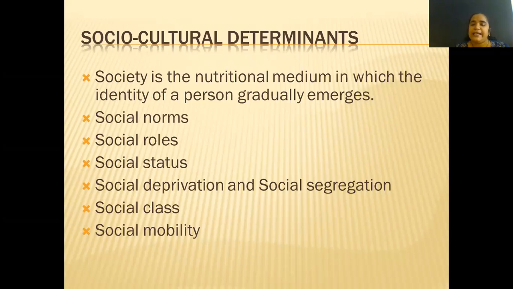Okay, so even sometimes, say for example, it's a huge extended joint family, your father is there, grandfather, great grandfather is there, and still the great grandfather is taking the decisions. So when the social hierarchy is not moved, say for ages together, even your father is becoming old but he is not becoming the head of the family, he's not allowed to take decisions. So this will create a sense of frustration. There will be internal quarrels, there will be misunderstandings. So both are not good. At an early age you move up the social ladder, or even at a late age you're not getting the chance. So this will create frustration, jealousy, and all that negativity.